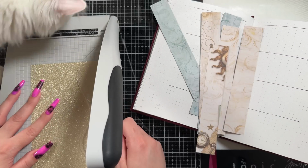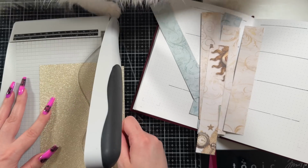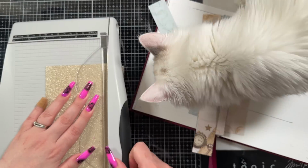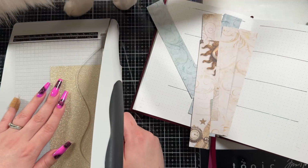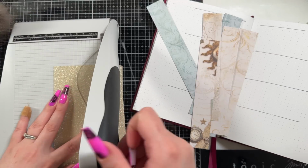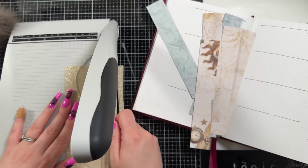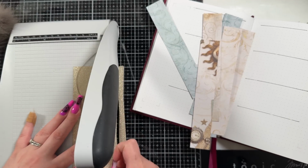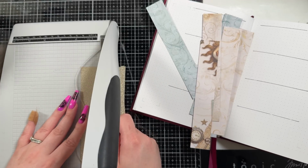So I alternated teal strips and this cream colored strip. And then I'm going to add some gold strips. I thought I would put a gold strip on both sides. I ended up not liking that, so I ended up not doing it. But I cut them where I would have enough to put a gold strip on both sides of the thin strip on the side of the page. They're about 1/4 of an inch, the strips are. So it kind of gives you an idea of the size. But I opted to only do one strip on the front.